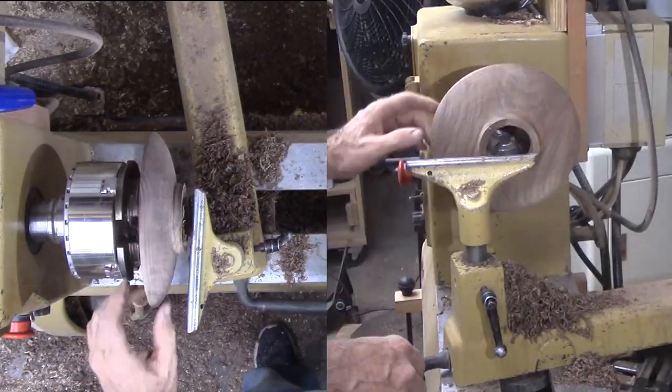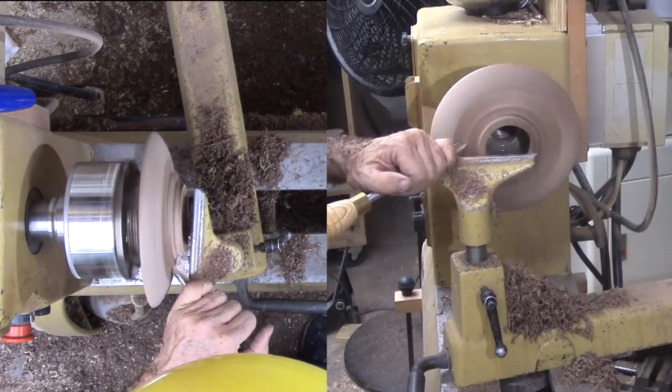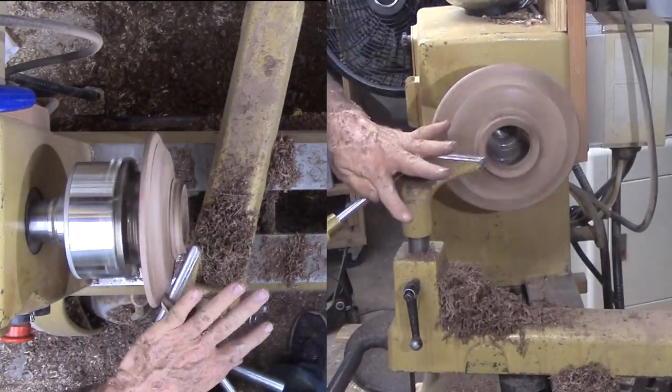I want the wall around the viewport to be very thin, and if I can, I want a ridge of wood around it for a bit of a handle, if that will work. Then continue shaping the exterior.